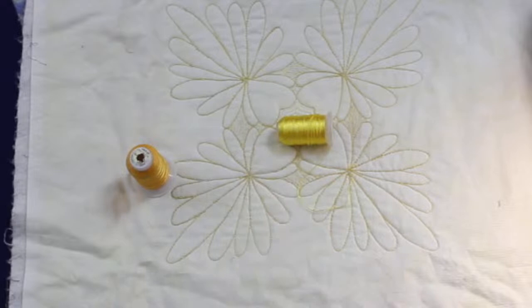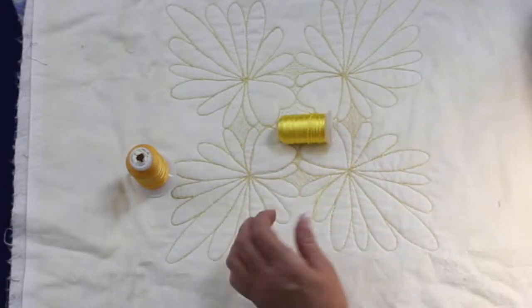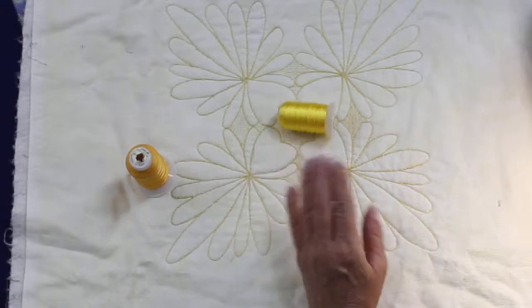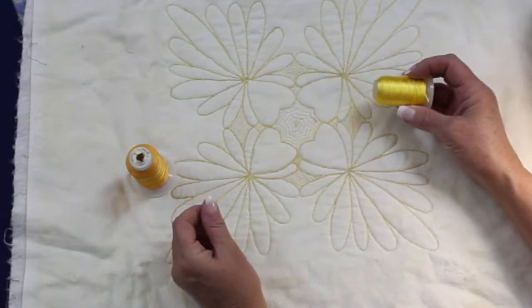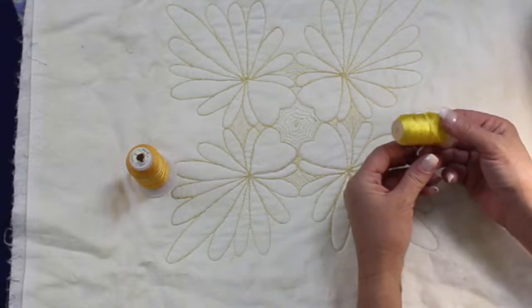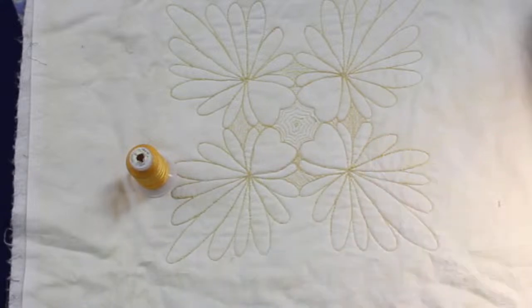Now, the company that I buy this from also went through a transition over the last 3 months. The owner retired and sold his business, so I have to reconnect now with the new owners. And I'll be getting in this thread because this is the one that I used for an applique with blanket stitch, and it sewed through a needle beautifully, if you guys remember that.